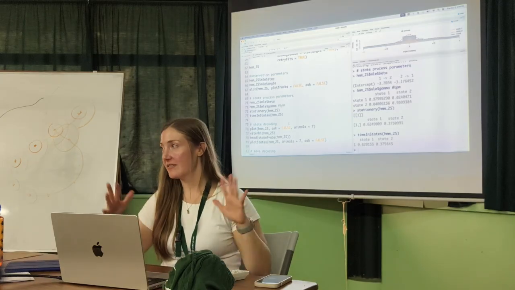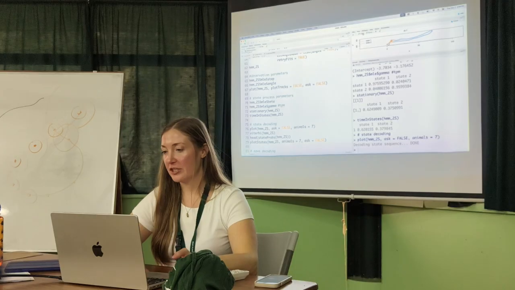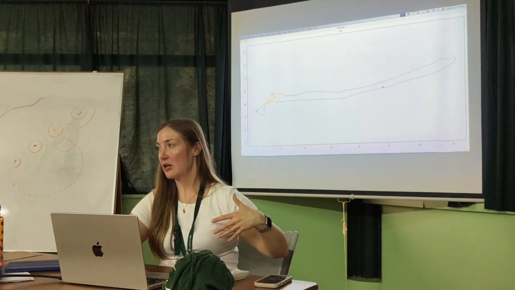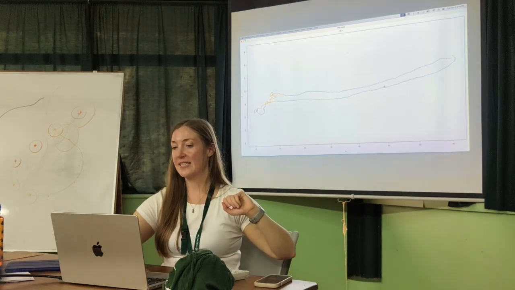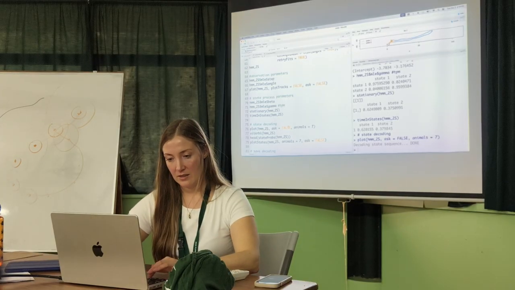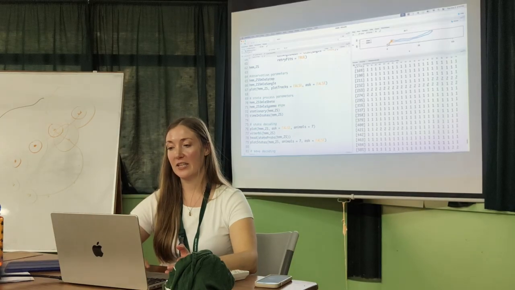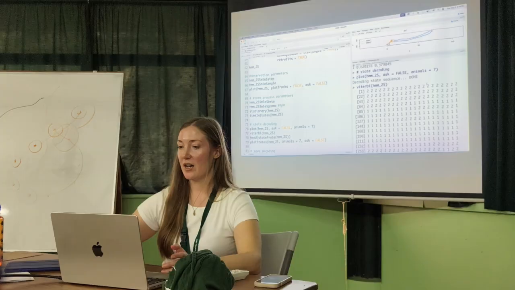Okay, and another thing that I talked about is state decoding. We can use the plot function. This is just for a given animal, and this is the most likely state for each observation. You can see from this that the orange, can't remember which number that is, state 1, tends to be these shorter movements. So you can see the different behaviors. You can also run the Viterbi function to calculate it for all of your data. As I mentioned before, it'll give you a single number for each row of your data.